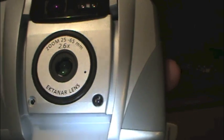But what they have done here is they have, somewhere in this camera, added a digital image sensor. I don't know what they used or what the resolution is. But it is a film camera, so what you do is you snap your picture, click, and it shows up not before you take the image, but after. If they were smart, they would have figured out a way to use this LCD screen. I probably should have mentioned, here, I'll start over. You take your picture, boom, and you have to take it using the viewfinder. Okay, so it's not like what you see is what you get. It's not an SLR camera.